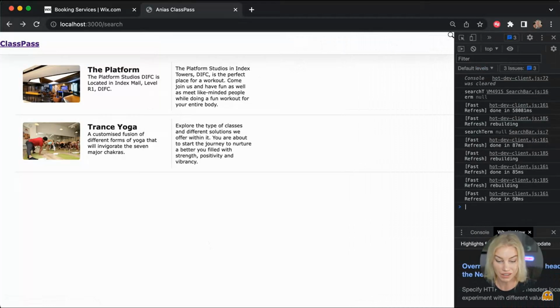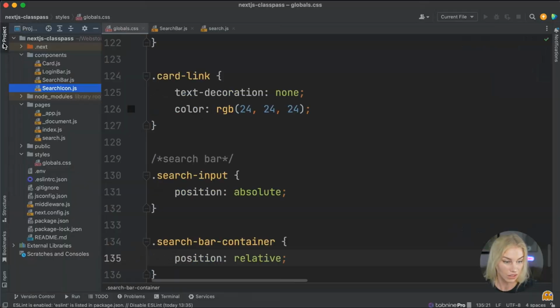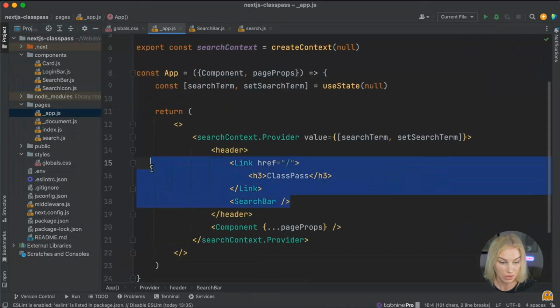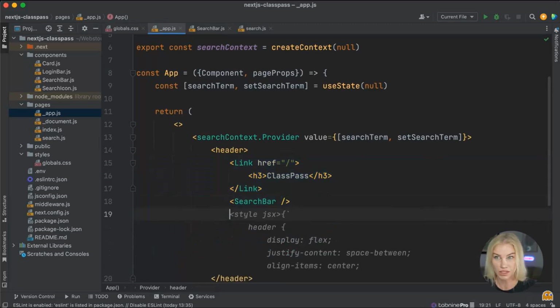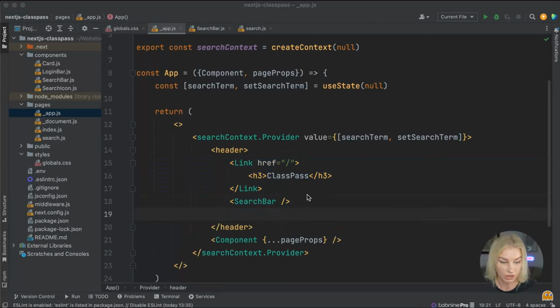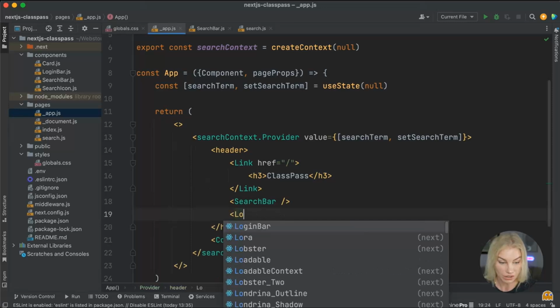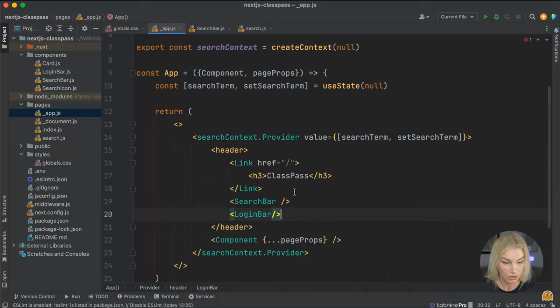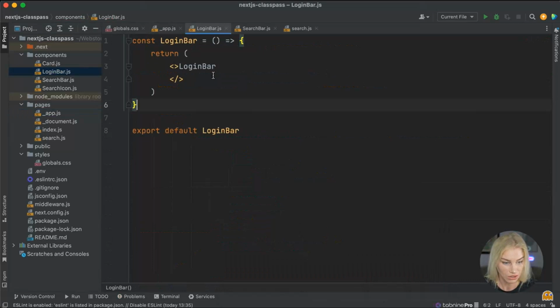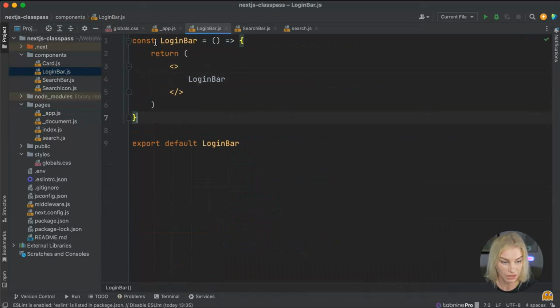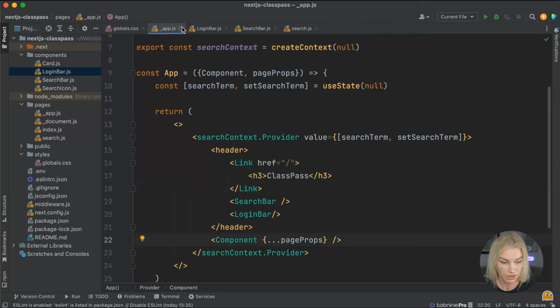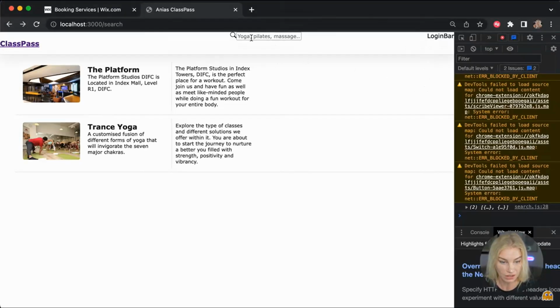Let's maybe add another item in here. So in the header, so where's the app? So that these things are spaced out evenly, with the third item being in here. And that third item is essentially going to be the login bar. So I'm going to create a login bar, which actually we already have created, right? We've just got some text. So cool. That should space all these three things out equally now. Wonderful. And we can just see the search bar a little bit better.